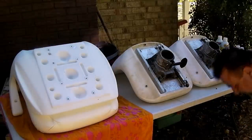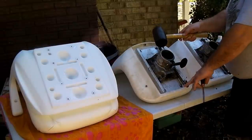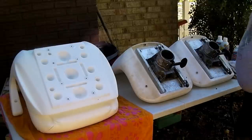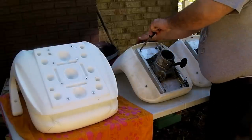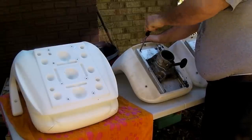All right, I greased them up. I used a rubber hammer mallet. Unlocked the brake and banged it back and forth a couple of times. Used a little WD-40 to get them loose. Not all that impressed with how far I got them undone or loose. So we'll see how they act on the boat.